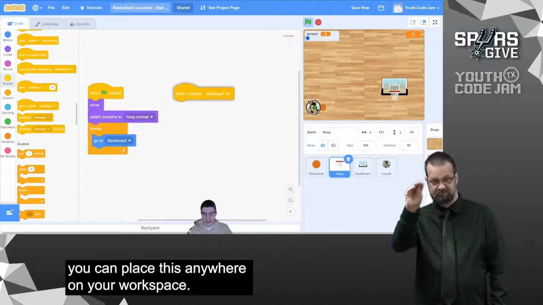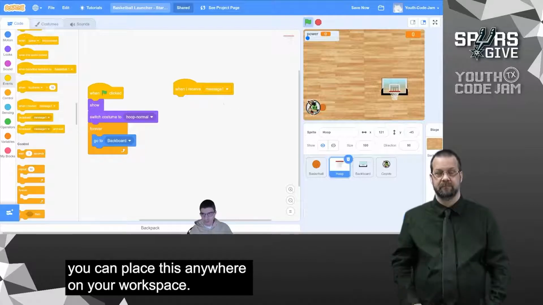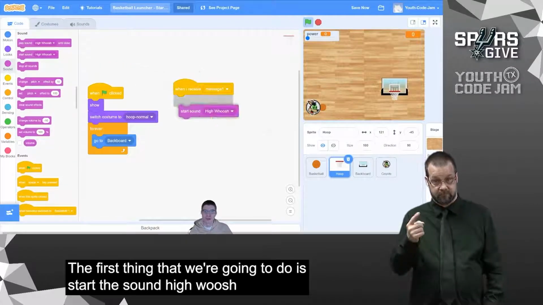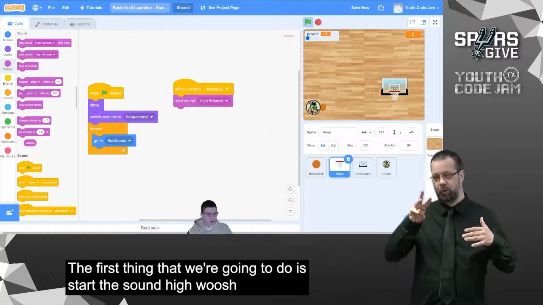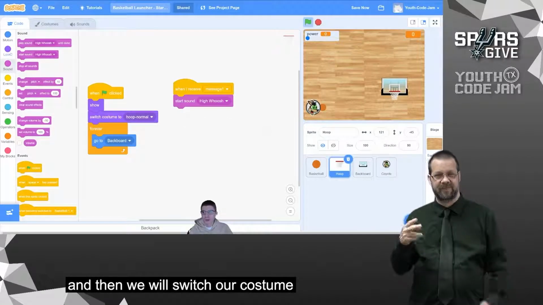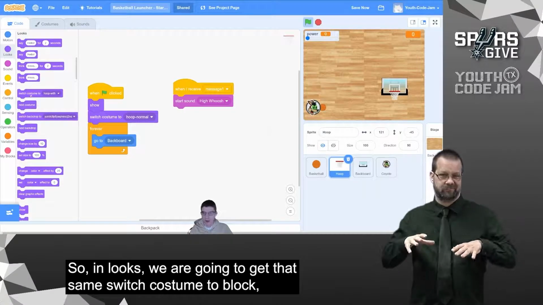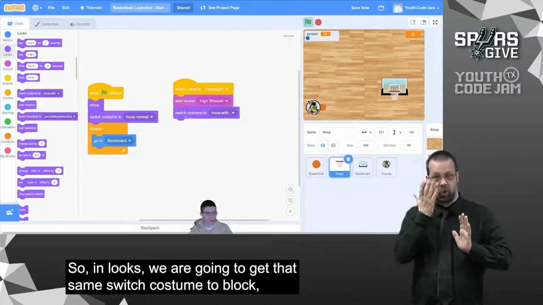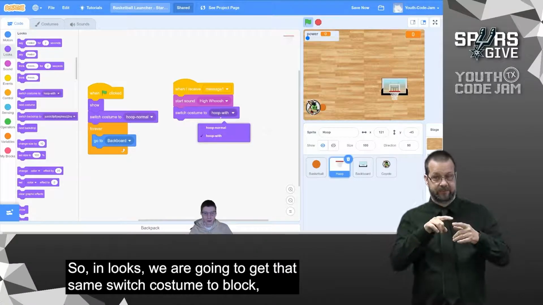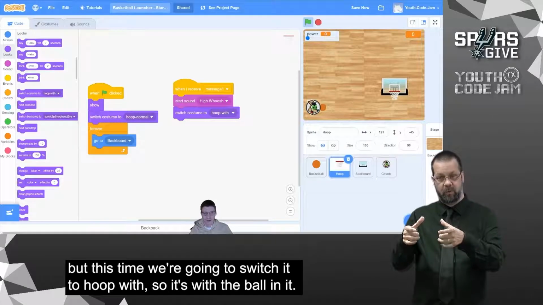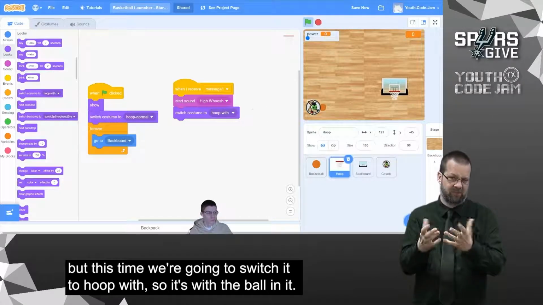You can place this anywhere on your workspace. The first thing that we're going to do is start the sound hi whoosh, and then we will switch our costume. So in looks, we are going to get that same switch costume to block, but this time we're going to switch it to hoop with. So it's with the ball in it.